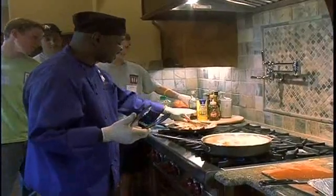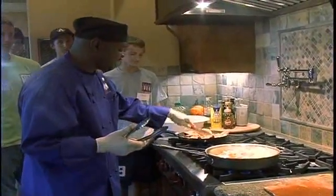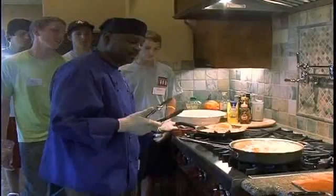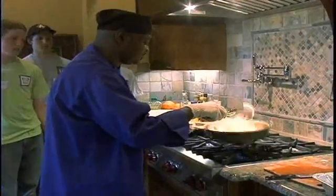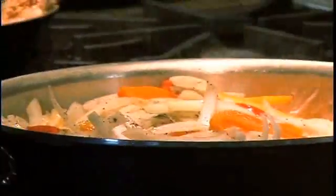Okay, let me use the tongs on our chicken. It's almost there. We got like a minute to let that cook. That's going to be great. I'm going to go ahead now, take our onions, saute them on top, using the tongs because I don't want to damage my pan too much. I want to use the tongs so it can circulate very well for me.